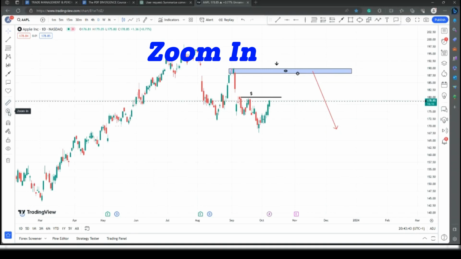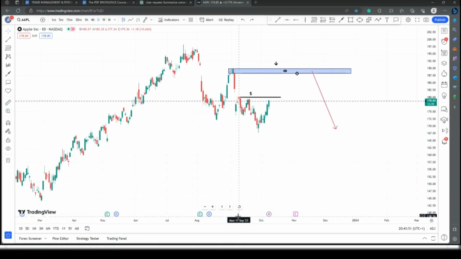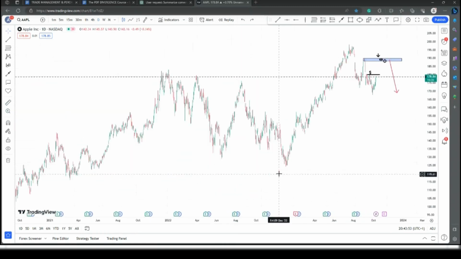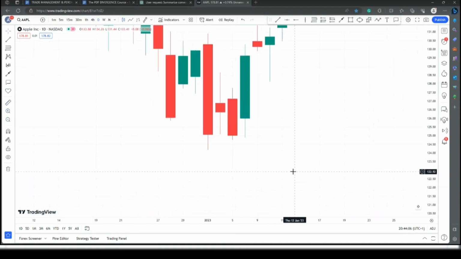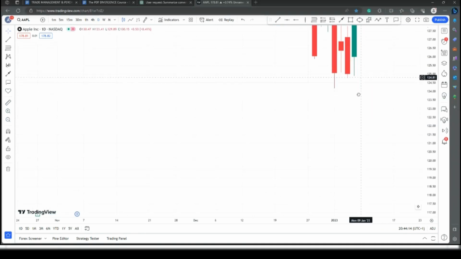Then this one is zoom in. See it? You see, it has zoomed in. Let's say you want to see what kind of thing happened here that made this guy go up. Let's check it. You click on this zoom in. So where do you want to zoom in? This area. Click on it, extend it, then release it. It will zoom in on that place. Oh, it was a bullish engulfing candle. This is how you get to know. By that, it has already shifted the whole market.